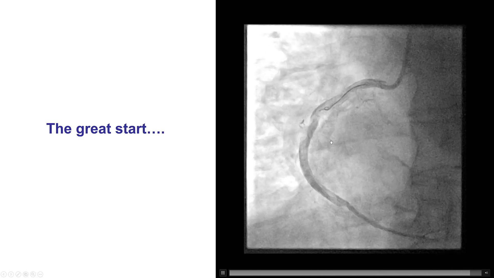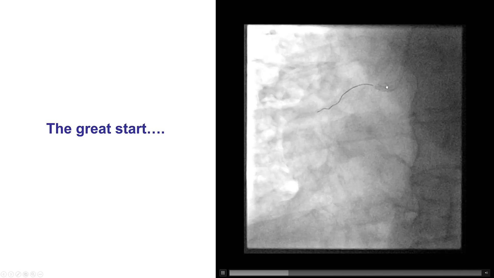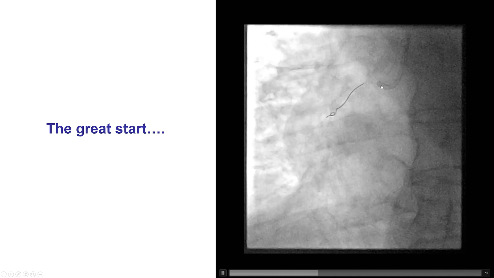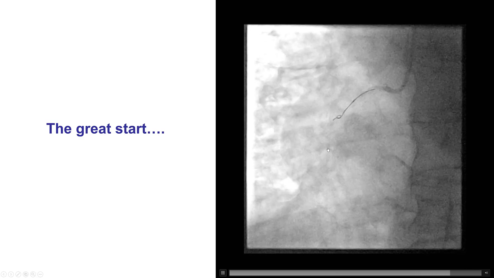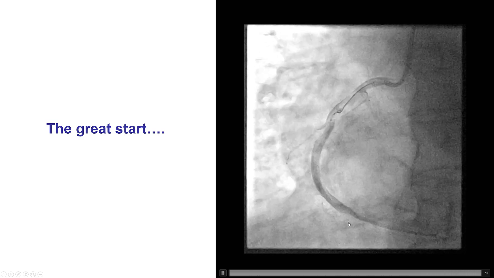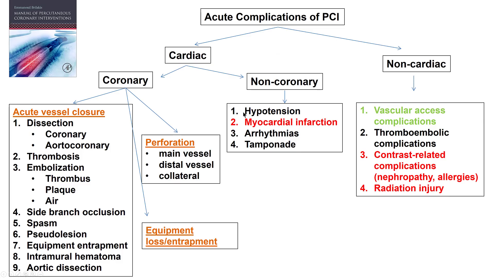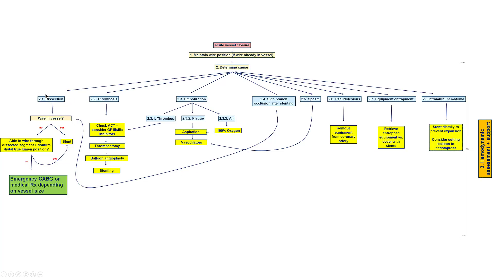We had difficulty wiring, but unfortunately, when a request was made for inflating the balloon at 10 atmospheres, what happened instead is that there was contrast injection into the vessel, with the consequences we can see — essentially a big dissection going all the way from the proximal to the distal right coronary artery. This is an example of an acute vessel closure complication, one of the three major categories of complications, and this is due to dissection.